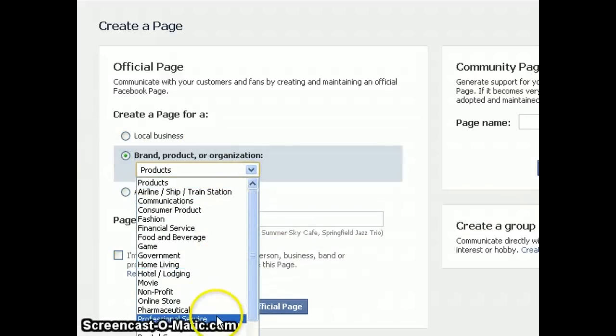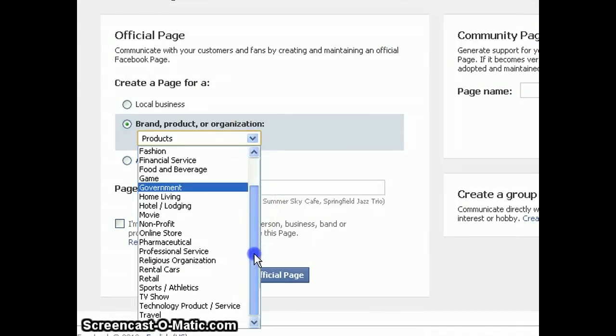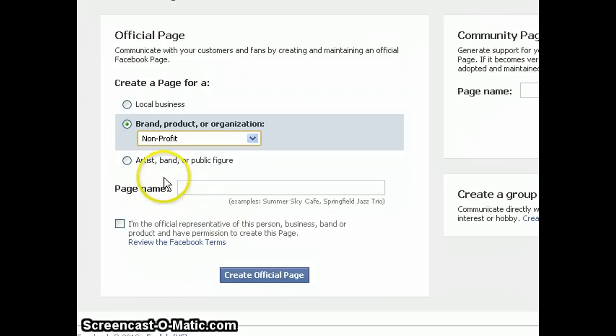Let's call it nonprofit, maybe? I'm sure there's an education one. You can look through, it doesn't matter too much. It's just if you're trying to reach certain people, you'd want it to be correct. This we're not so worried about because you're going to go right after your own students.